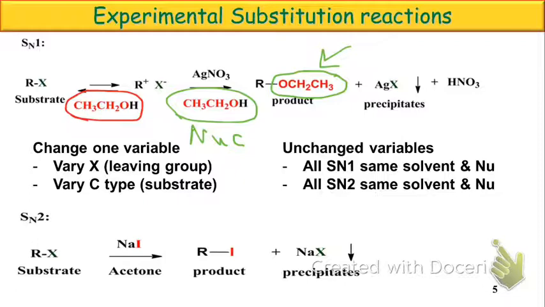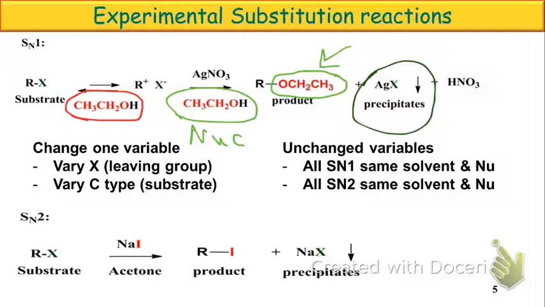As far as determining if your reaction actually occurred, so far all we've looked at are the pieces that allow for the substitution reaction. You can't see this reaction physically occurring, so we need some way to visualize it. That visualization is going to come in the form of the precipitate. If you see a solid precipitate form in your reaction, that is a red flag that the reaction occurred. So when we see a silver X precipitate, we know we've got a reaction.